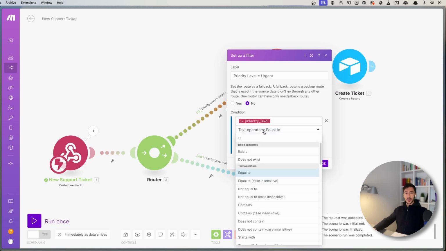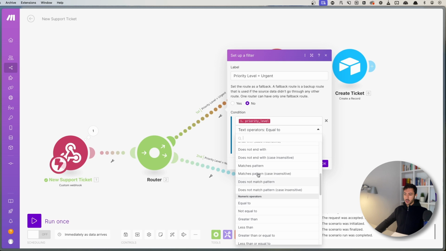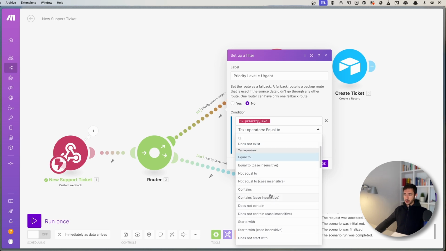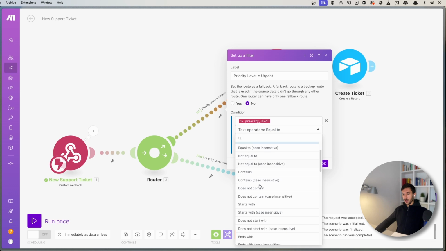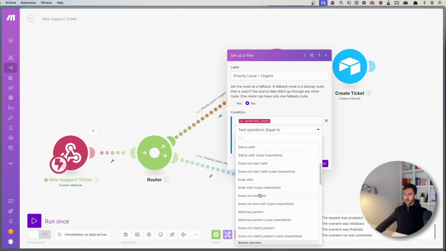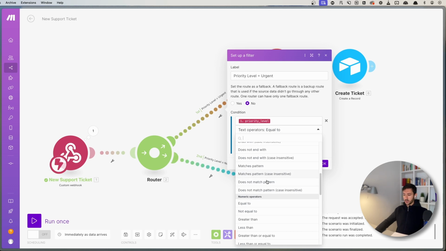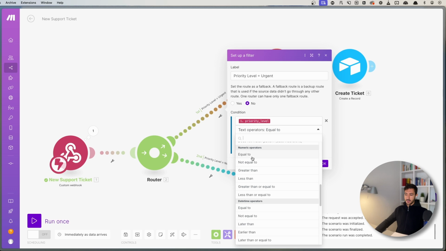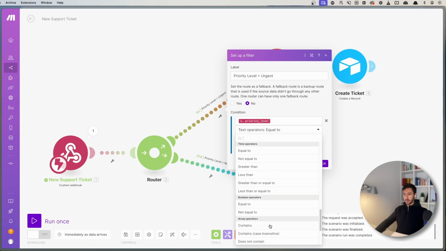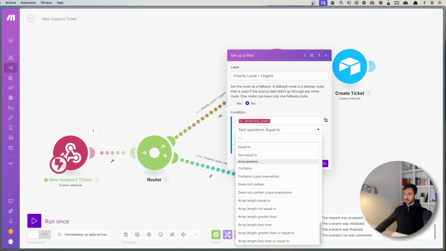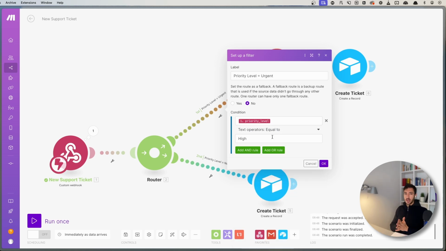Keep in mind that over here you will find different operators that you can use, and different operators could be related to specific types of filtering. So for example, if we want to check if a value exists or doesn't exist, we can use the basic operator. There are also all sorts of different text operators that we can use, such as equal to, not equal, starts with, matches pattern, which is also really powerful because you can use regex within it. And there's also other stuff like numeric operator, datetime operator, time operator, booleans, array operator, all sorts of things. So yeah, there's a lot of possibility over here.